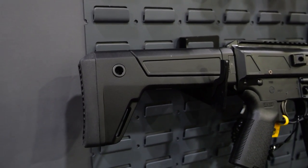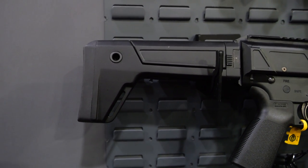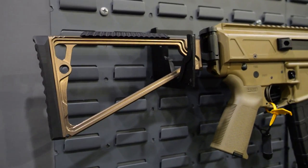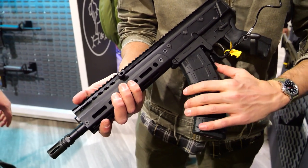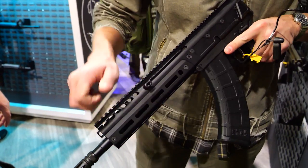So what options for stocks and folding braces are going to be on these when they're offered on your website? As far as stocks go, the only one we are for sure going to offer on our JAKLs is our particular stock that we brought to SHOT Show, right here on the wall behind us. We're also looking at maybe offering JMAC and Parker Mount stocks with it. As far as braces go, any braces sold with our guns are usually going to be SB Tactical triangle folding braces. And are these already up on your website, certain models? Yes, sir. The 5.56 and the 300 Blackout models are both available on the website right now.